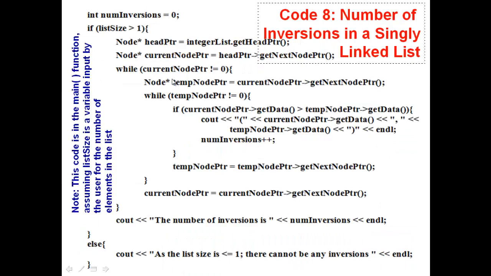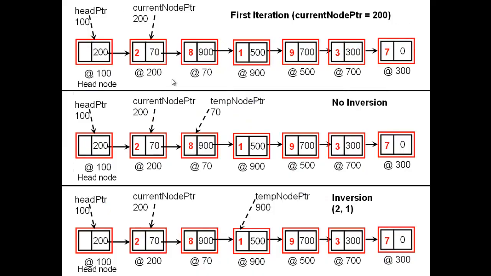So now go through an iterative process. As you can see here, we would need a nested loop because we need to fix the current node pointer at some node and compare the data at the current node to all the nodes to the right of that current node. So we need 2 pointers. One is the current node pointer, and then another pointer called the temp node pointer. That will be the pointer that will keep traversing the list. So we fix the current node pointer at a particular node and then move the temp node pointer starting from the node next to the current node and keep traversing all the way to the end of the list.